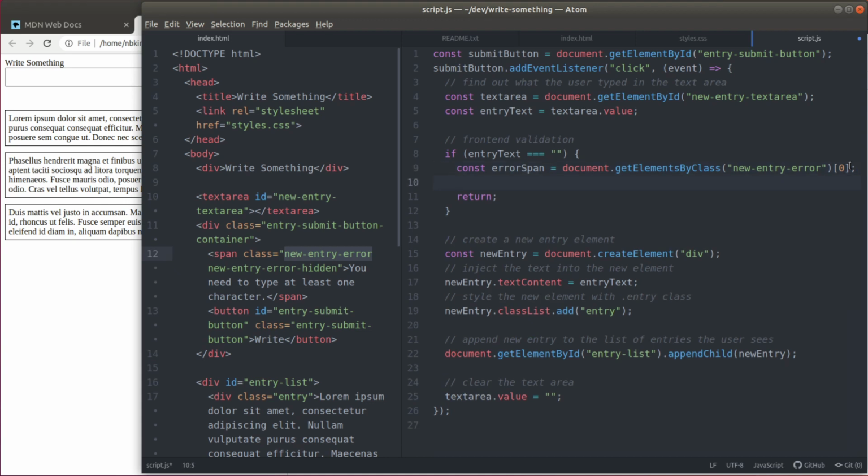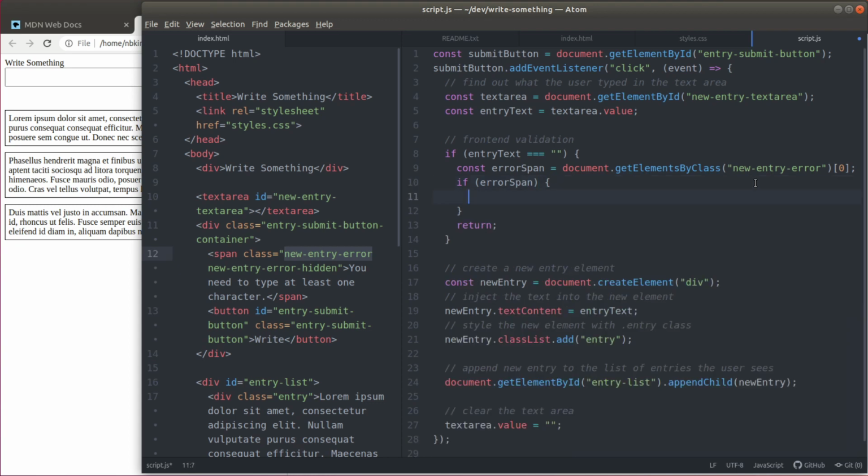Now, I told you, I assume it exists, but it might not always be the case. Let me show you how to handle if it does not. So you've got to always check if error span, do something. That means it's just going to check if this is defined, this value is so-called truthy. In this case, if it finds anything at all, it will be truthy. Therefore, the condition is true and everything in between the braces will be executed.